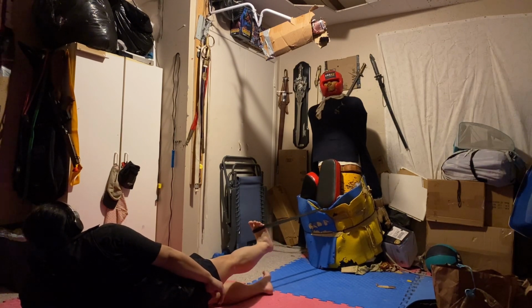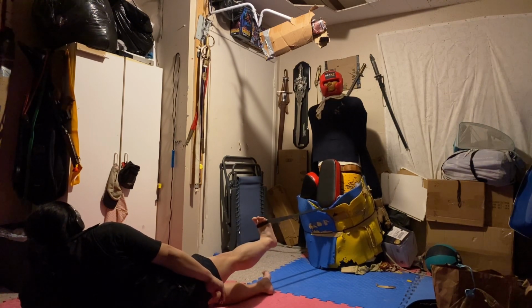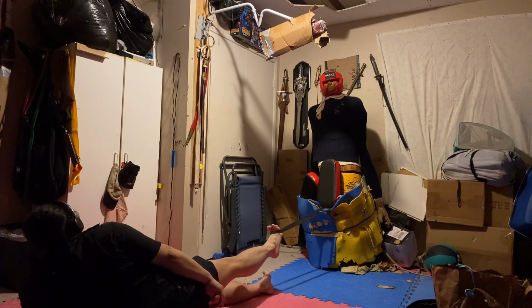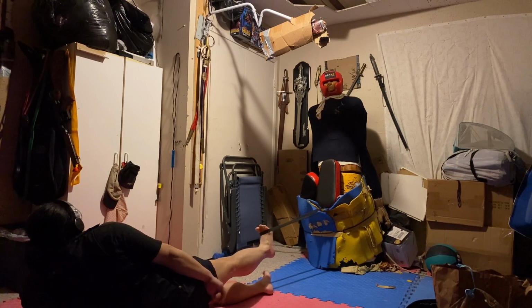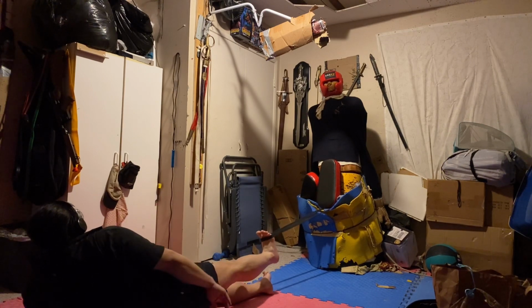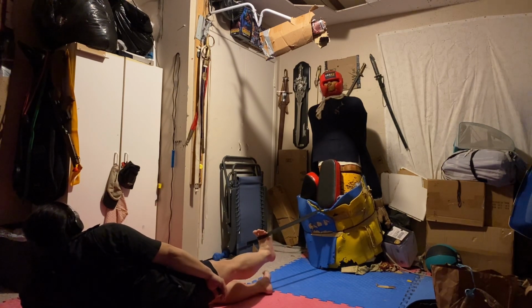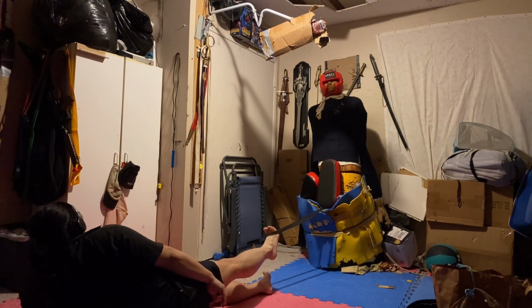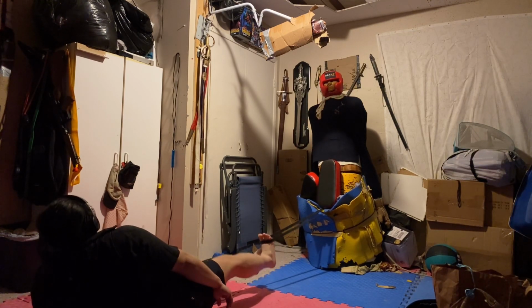Okay, flex, flex, flex. This is good for your calf. But also, this is fantastic for warming up the front of your thigh, so all the muscles in your quad and all that stuff as well. Flex, flex, and then we switch leg.